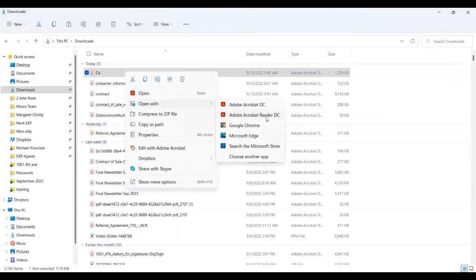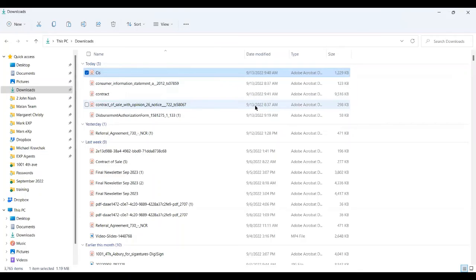If you use a reader, you can't do this, but if you subscribe to Adobe and you get other products, you can combine these files. So I'm going to just go over here. Where's the combine? Combine files. So I'm going to combine this and this.